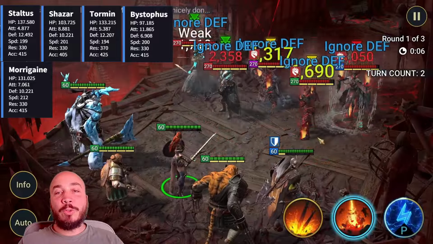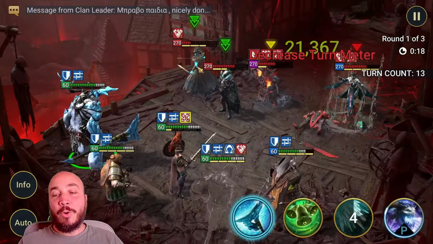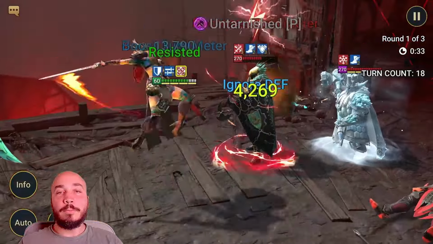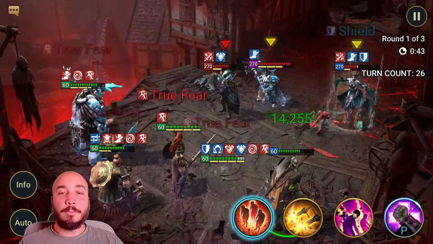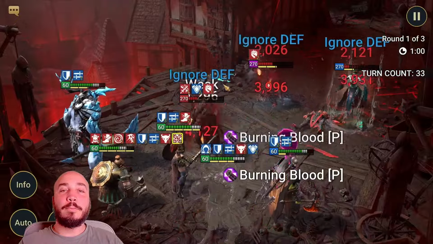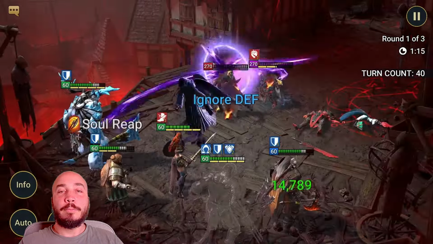So, if it's possible, try to crowd control the enemy wave. If it's not possible, try to apply some defensive buffs on your team and slowly kill them. Personally, I would go for Staltus, Lord Shazzar, then Morrigan, then Tormin and Bystophus, last but not least. Come on, die. Good.